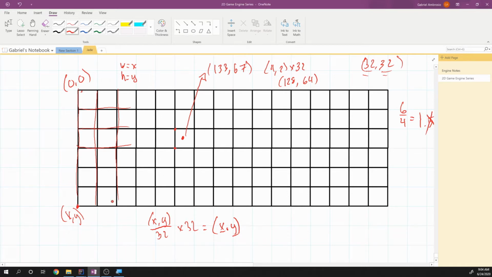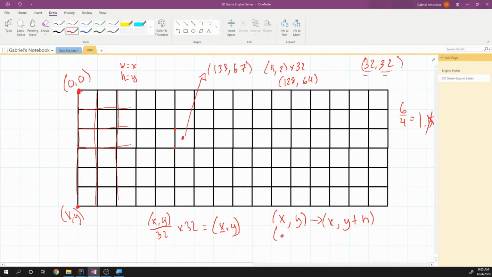And then what you do is you say, okay, draw from my first X, which would be right here, and then my first Y, draw a line from there to my first X, to my first Y plus whatever the screen height is. So we'll say H. What that will do is draw a point from here. This is first X, first Y, right? Then we're still at X, and then Y plus H would bring us up to here.